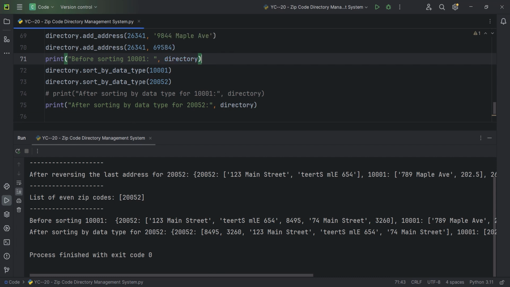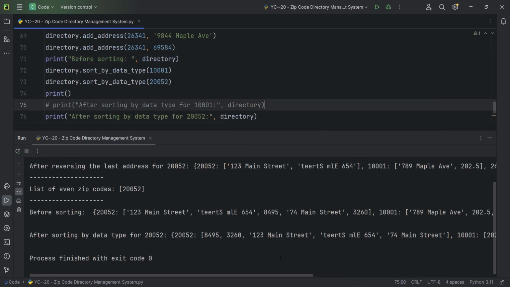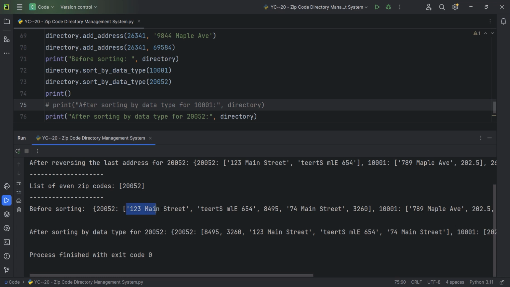Before sorting, let's just say before sorting here. Let me also add a print just to see things clearly, because I'm a bit confused. So right here we had a string, number. Oh, we had a number in here as well. So we had string, number, and now we have number, and the 3 strings after it. Okay, perfect. So this one works great.